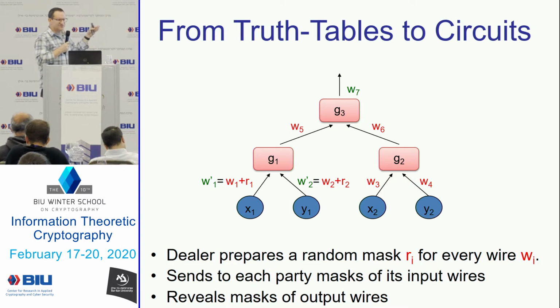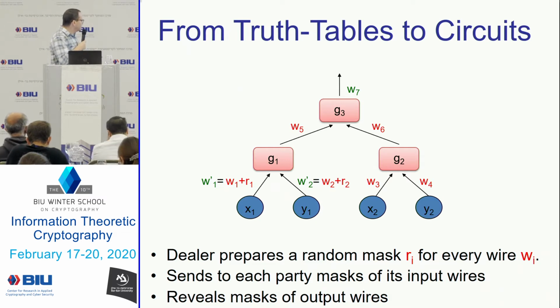So how do we penetrate this stubborn G1 gate? This G1 gate might compute some crazy function. It's a nonlinear function. If it were addition over the same group, we could do it for free, but this will be some kind of nonlinear gate. What do we do? If you think about it, you can consider an offset function that maps masked inputs to masked output. The dealer knows this offset function. So the dealer knows, hey, this is a function that the parties want to compute on the masked inputs to get the masked output. How is the function defined? Well, first subtract the value R1 from the first masked input, subtract R2 from the second masked input, apply G1, and then add R5 to the output.